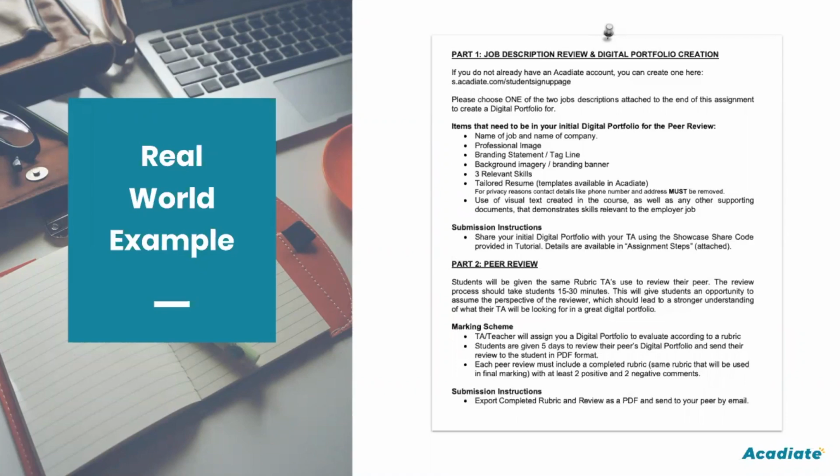So you can go through your entire curriculum and choose any particular assignment you think would look good in the digital portfolio that's relevant to your individual needs or individual program. One of the important things to note as well is that for privacy reasons, the school requires that students leave all contact information like phone number and address off of their resume and their portfolio for their peer review process.